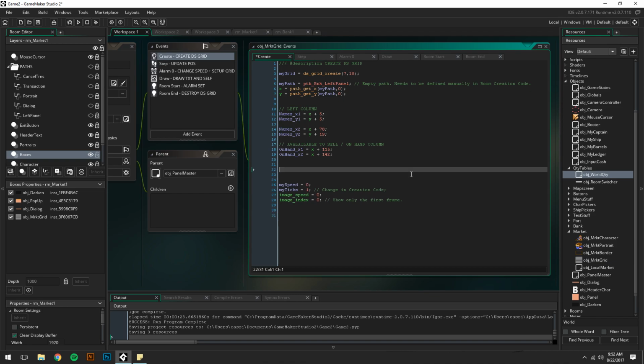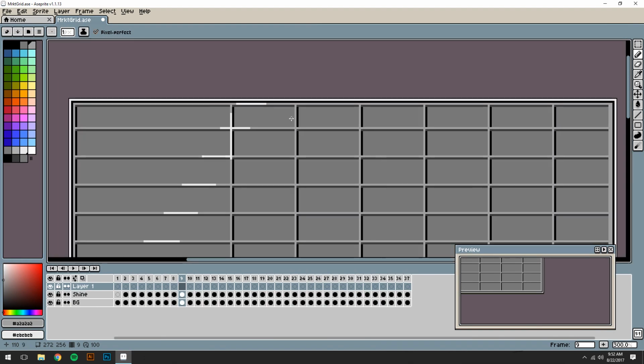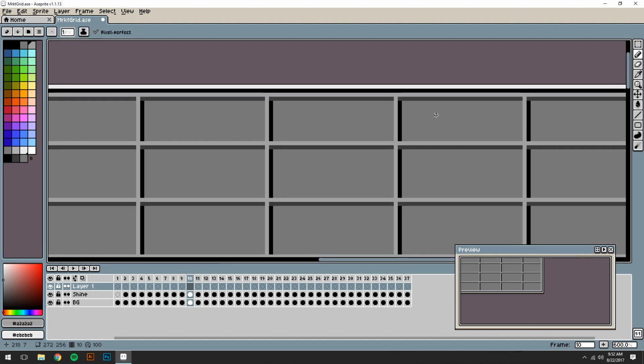Available to sell. Let's say low range column. We're going to say low range x1 equals, what does low range x1 equal? So 0, 1, 2, 3, 4, 5. Whoops, let's zoom in here.